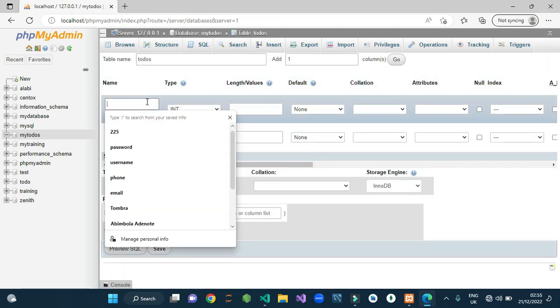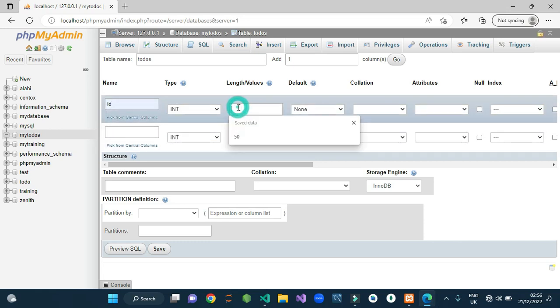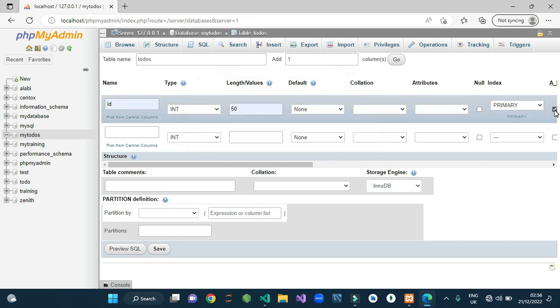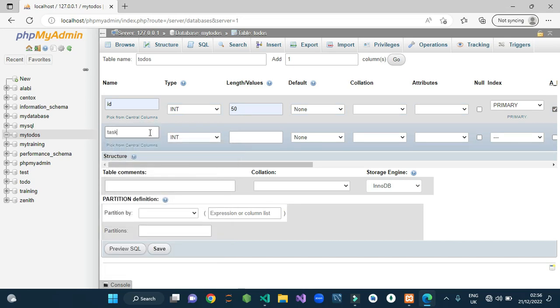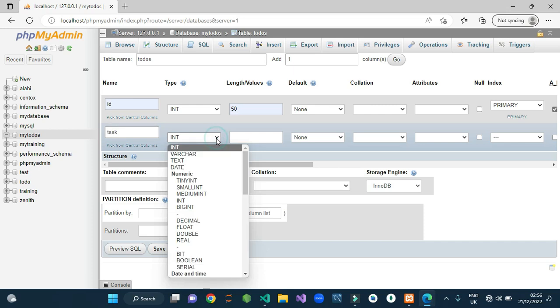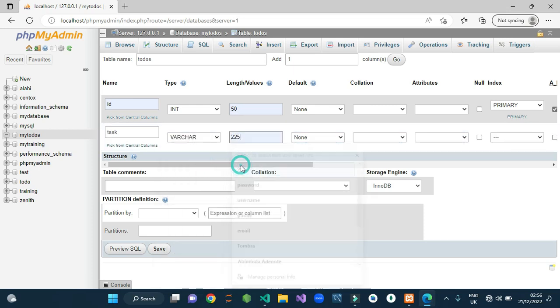This is the ID here, integer, with values, let's say 50. Then I click this one, which means auto increment. Then I create another heading, text, and I give it a varchar of 255. Once I do this, I save.